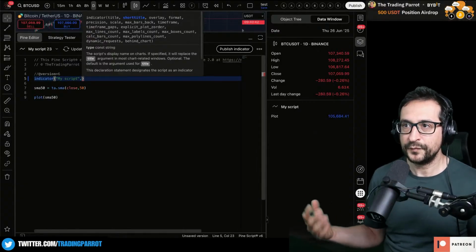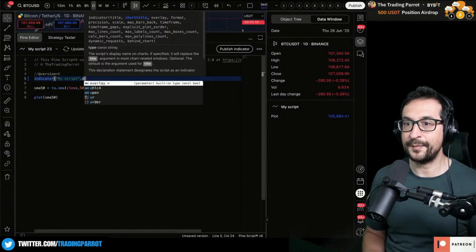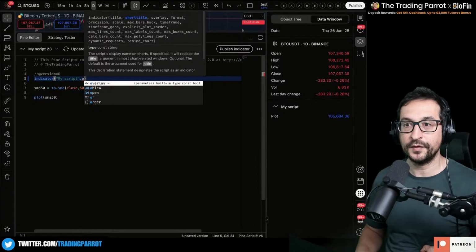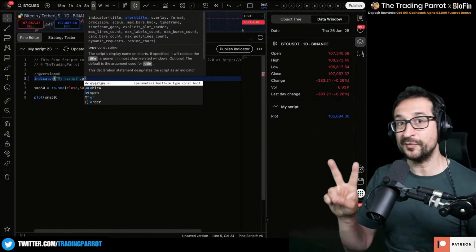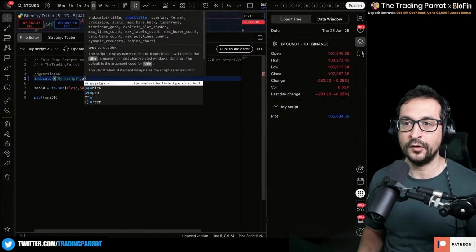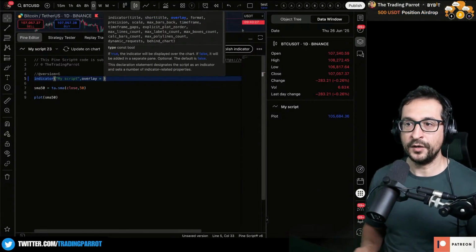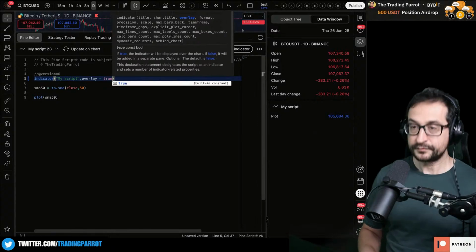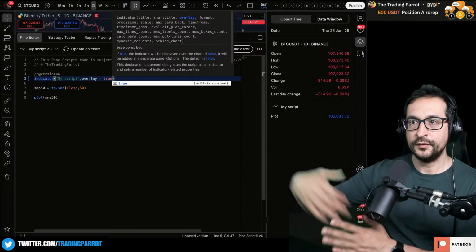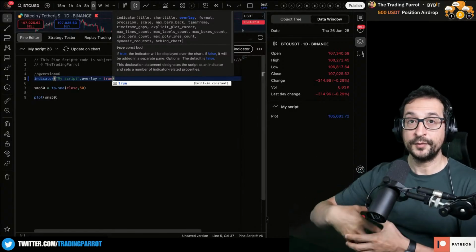That's fine. Then let's just start typing overlay, the O, and the first result is overlay. So I'm going to skip the second parameter, short title, by explicitly saying overlay. And I say overlay true, and that's going to bring the SMA into the main panel together with the price.